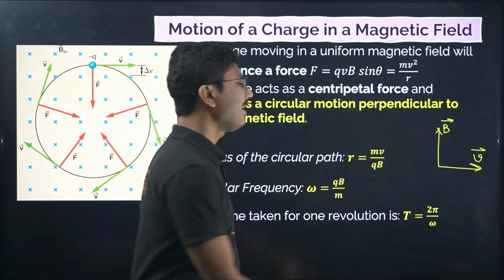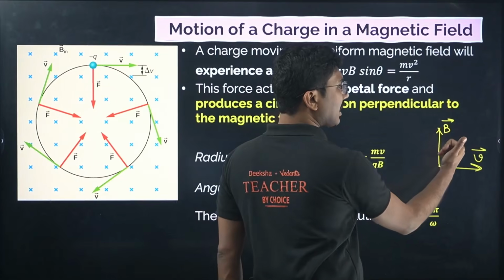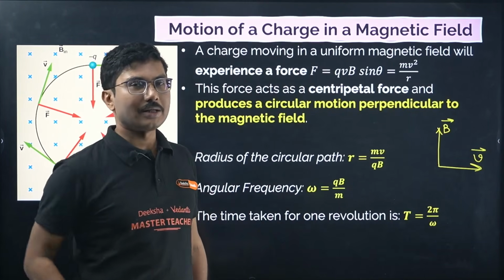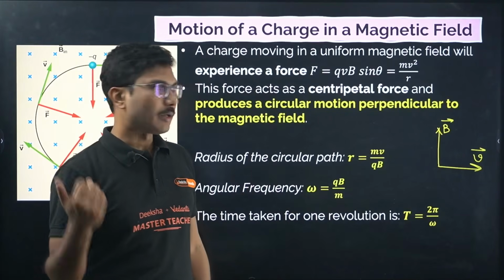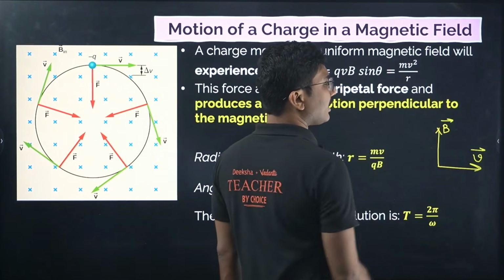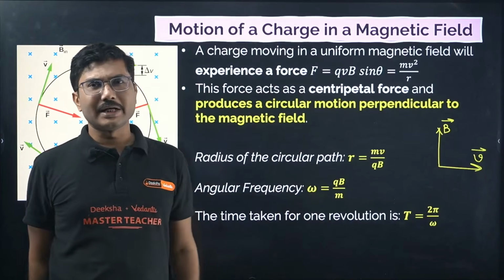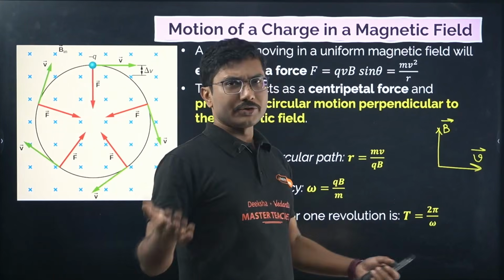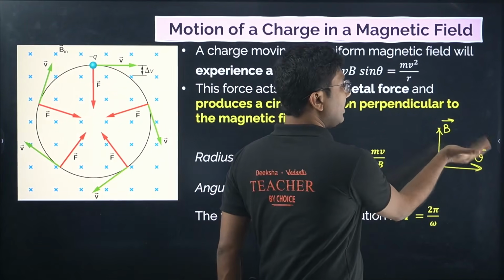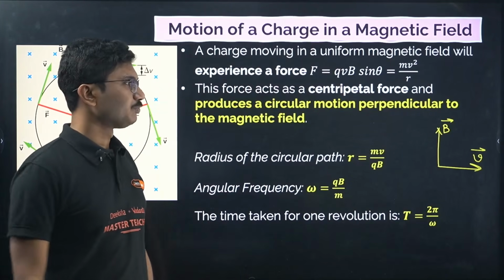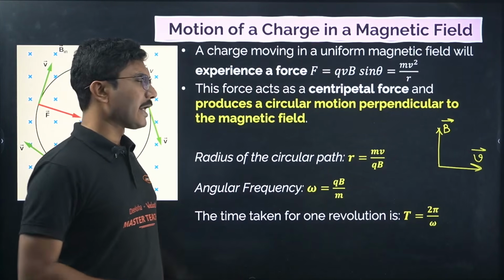In case of negative charge, if you use the same thing, the force will be opposite. Because by fundamental principle, if the force on a positive charge is in this direction, the force on a negative charge will be in the opposite direction. Don't confuse yourself with positive and negative right now, but just remember, for a positive charge you simply use V cross B and your thumb will give you the direction of the force. That is the way to calculate the direction of force.